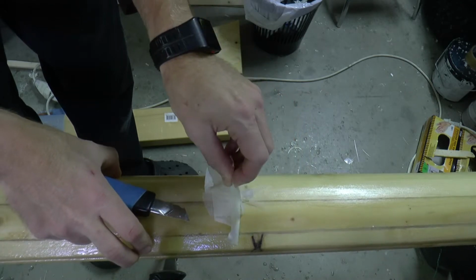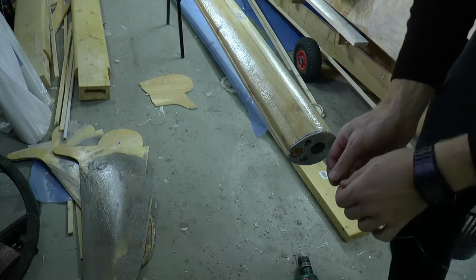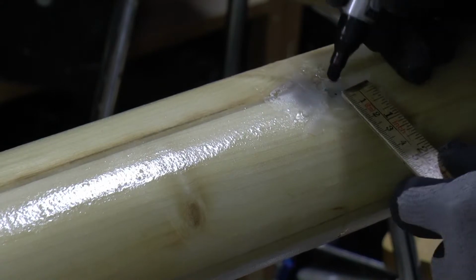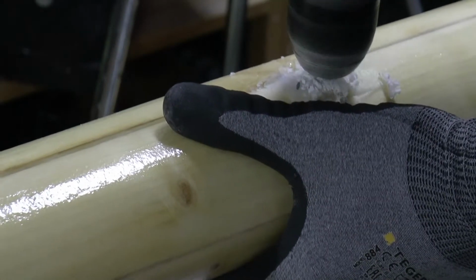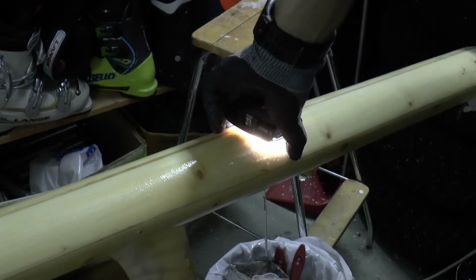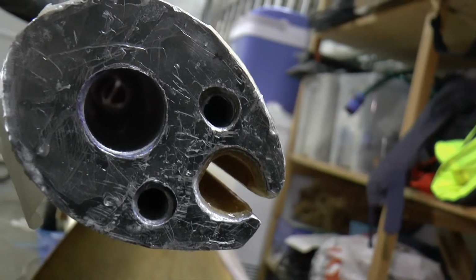When everything has cured, I can remove the masking tape, and the backstopping plastic piece that I put into the inner tube to keep the epoxy in place. I carefully mark out where to drill, and then I drill. I check how the new holes line up, and it turns out quite good, I think. So now I can expand the holes to the right size.